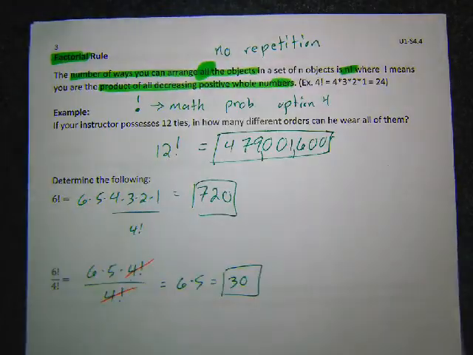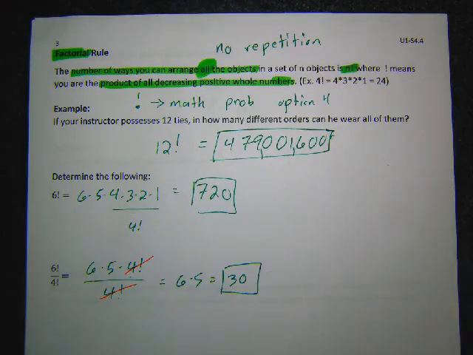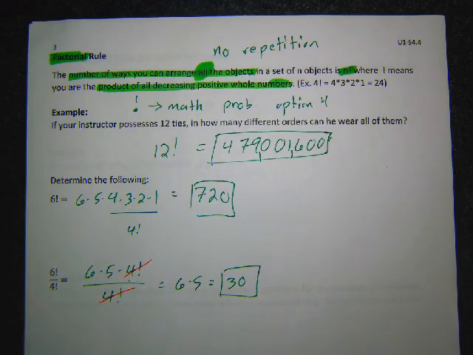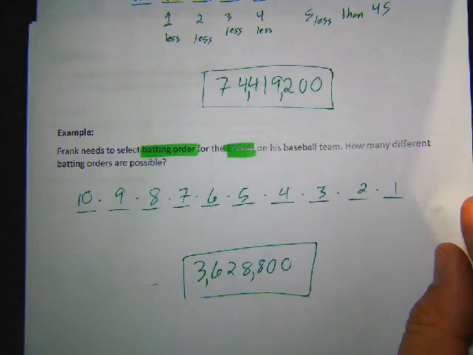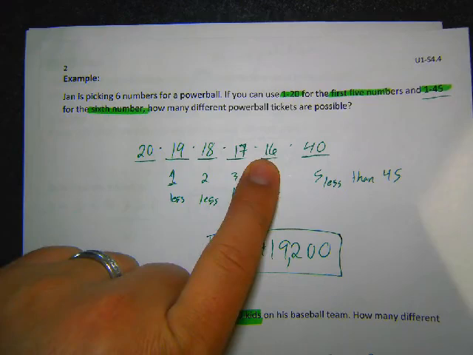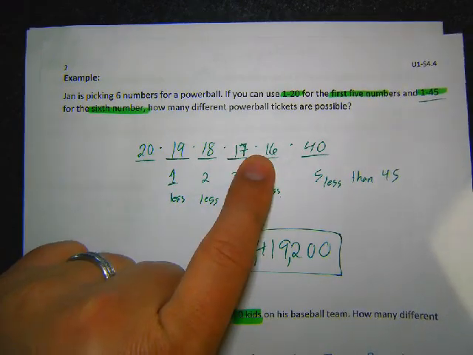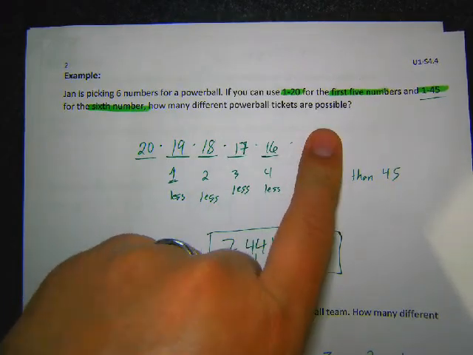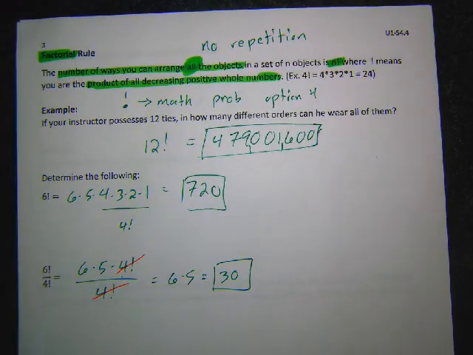Okay, so this we use anytime you're trying to order all the things. So when I was doing all 12 of my ties, and I figured out all the different ways I could order them. When we did all 10 kids on the team, all the ways we ordered them. But notice we didn't quite do that with the Powerball because we didn't use up all 20 numbers. So this one we wouldn't have been able to use a factorial. Here we had to stop because after 5 numbers, and then before we got to the last one, we stopped. So this only works if you use up everything. The factorial by itself, it's if I'm using all the things up, I'm picking an order for all of them.